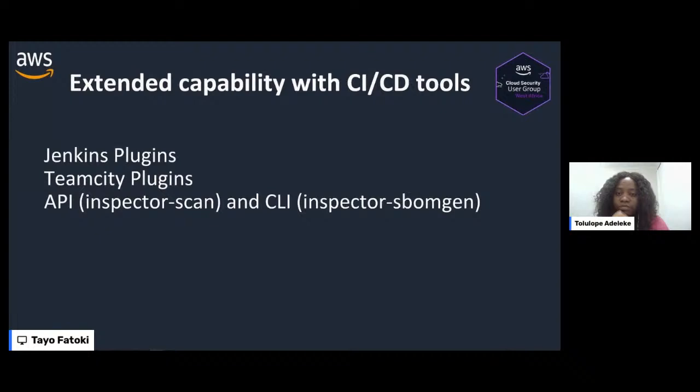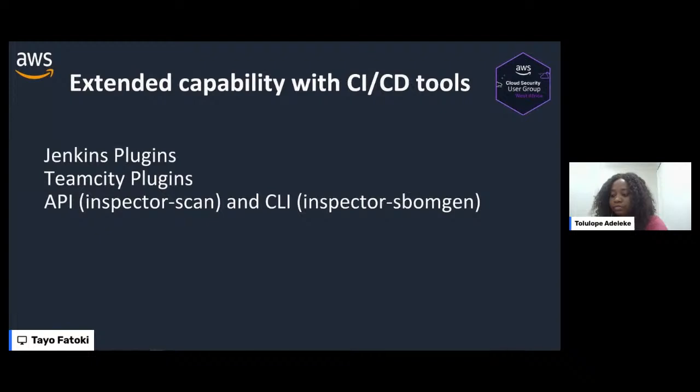you can integrate it with your AWS and Amazon Inspector is going to scan your image and let you know what the vulnerabilities are before you deploy your images into, let's say, a Kubernetes cluster or an EKS cluster. And then to support this integration, Amazon has also released plugins for Jenkins and JetBrains TeamCity, with plans to extend to more tools. But right now, it's only on these two platforms as we speak.